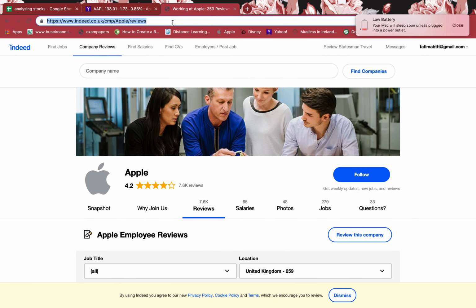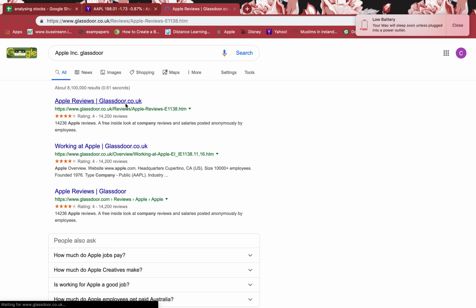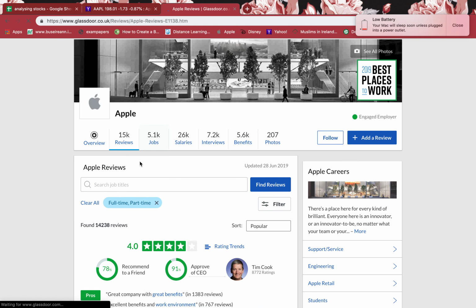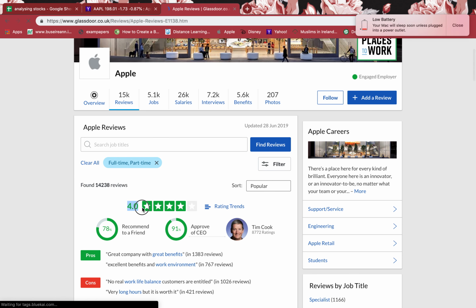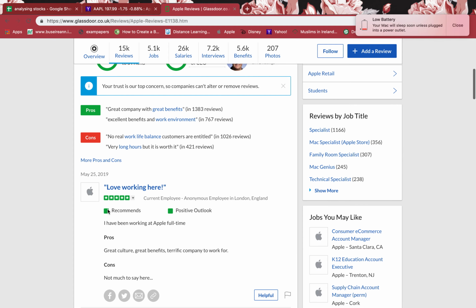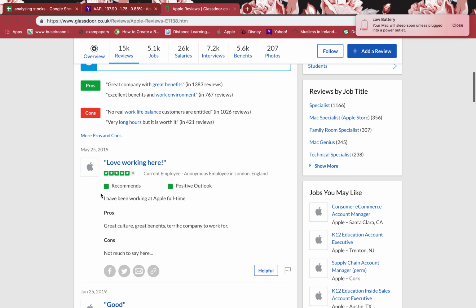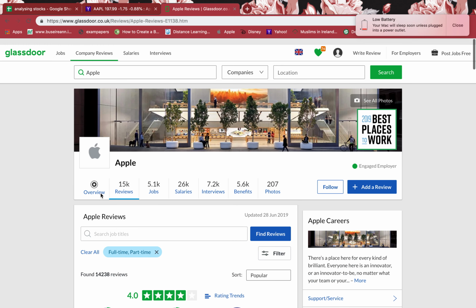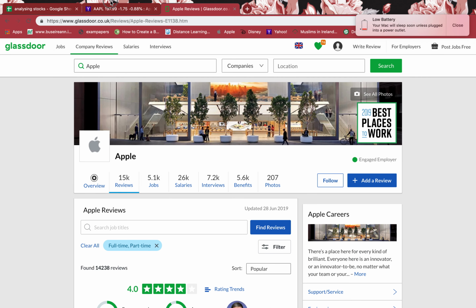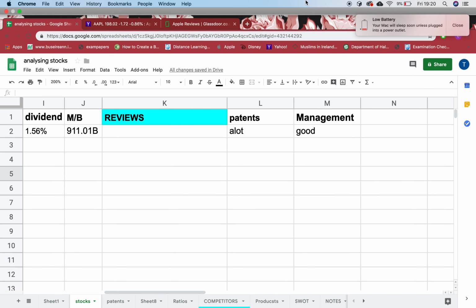And same, you can just type in Glassdoor, okay, and then see the reviews. And I'll see it's 4 star. So again, they have 15K reviews altogether, which is a lot of reviews. You can read through them, and it tells a lot about the company. So that's like the basic thing I have gone through with you.